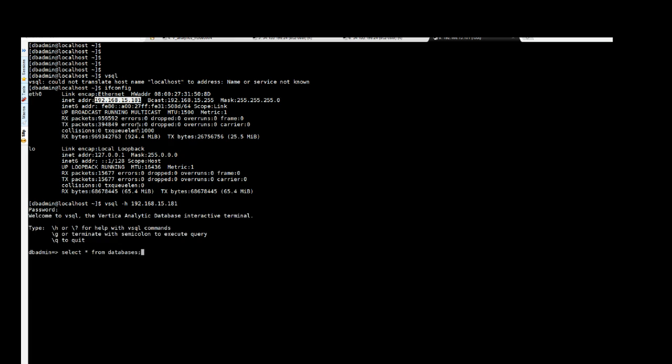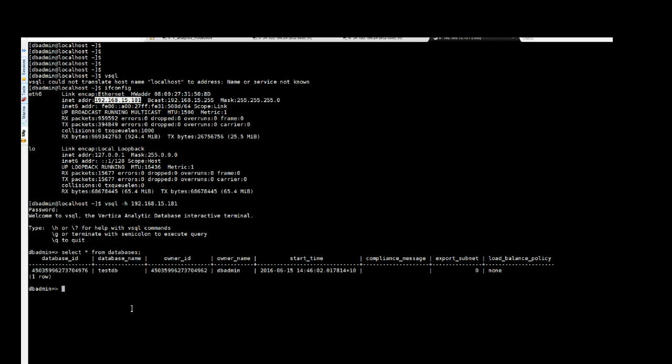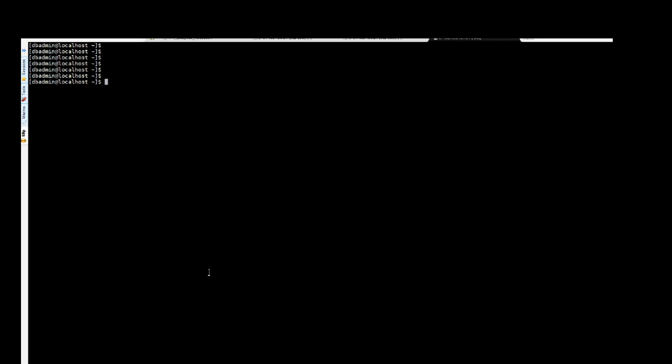As you can see, we can check the table called databases, where it has the name of the database, owner, ID, and startup time. Very good. As I thought, the host name is still localhost, localdomain. So what we're going to do is change the host name by altering the hostname parameter.